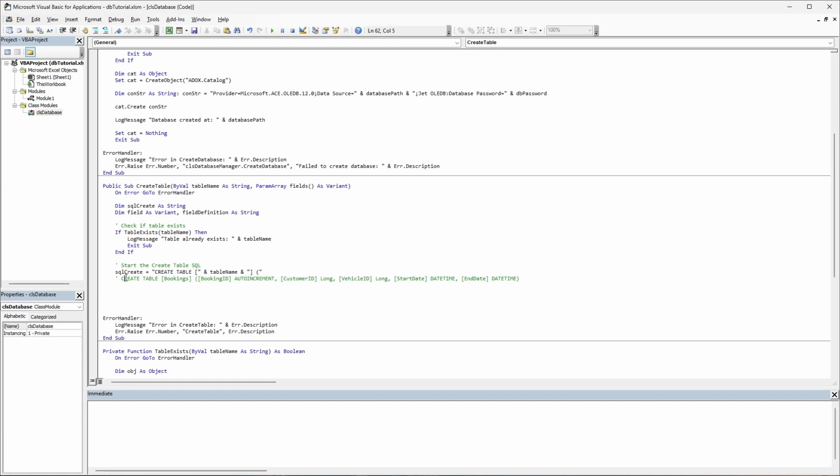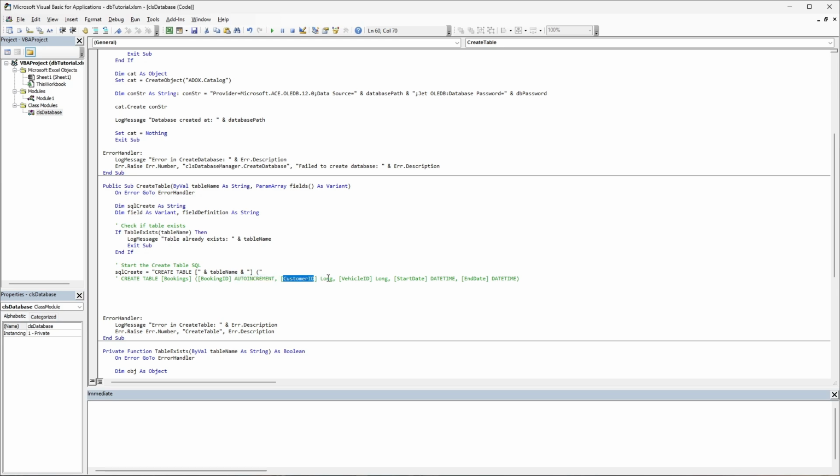So essentially we've just got create table. The bookings is going to be the name of the table, and then these are your different fields. So we've got booking ID as an auto increment field. This is going to be your ID number that increments as you create more records in your database.